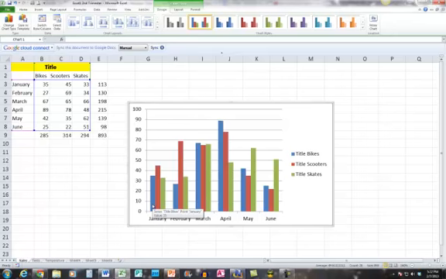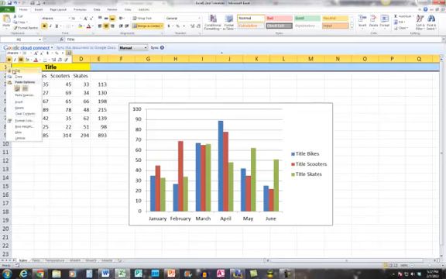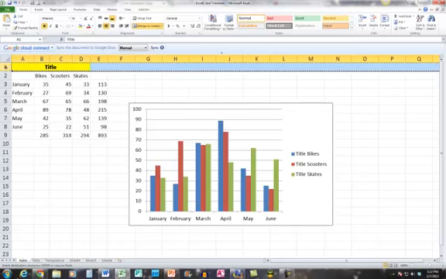So the blue is going to be the books, the bikes, the red's the scooters, and the skates. Now somehow, I don't know how that got into that, so we're just going to cut that out, delete it.